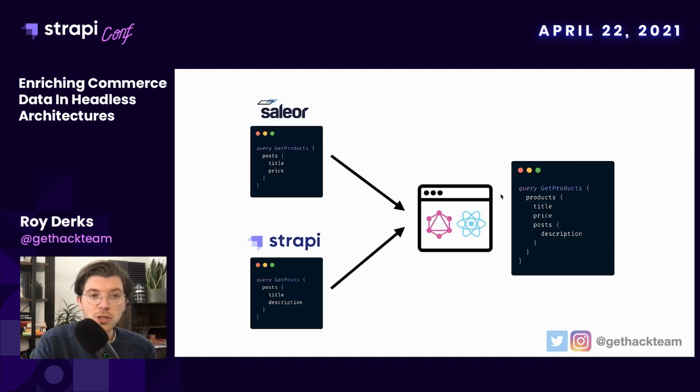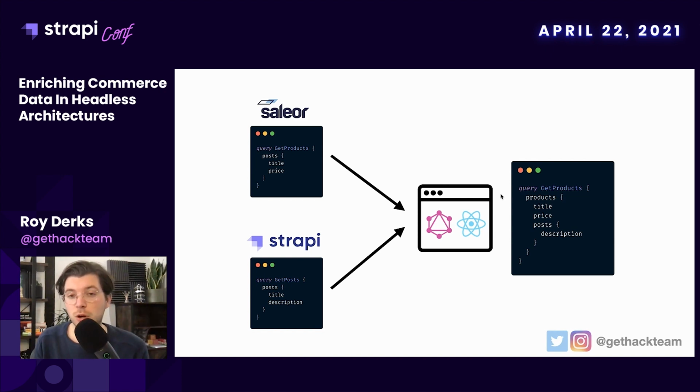So schema stitching will let you do this. At the top, you can see we have a query in Saleor, which is used to get products information like a title and a price. And then we have a query defined in Strapi. So if you install GraphQL and add it to Strapi, you can send queries to it. And queries can be used to get content type collections, such as posts maybe, or maybe products, or whatever you like to call them. And you can query them after installing GraphQL. And with schema stitching, we can combine the two schemas to be able to send queries like you can see on the right.